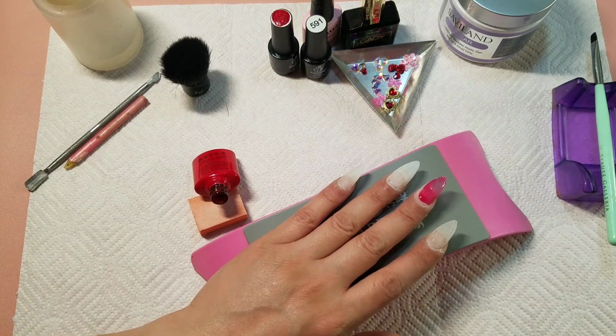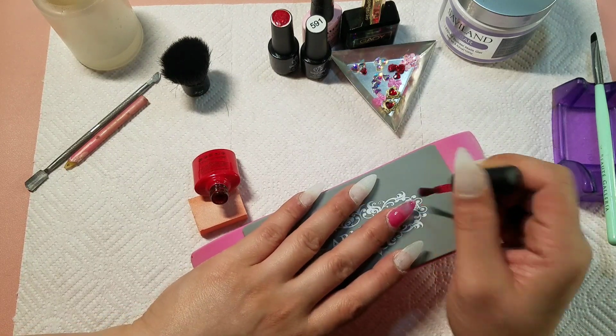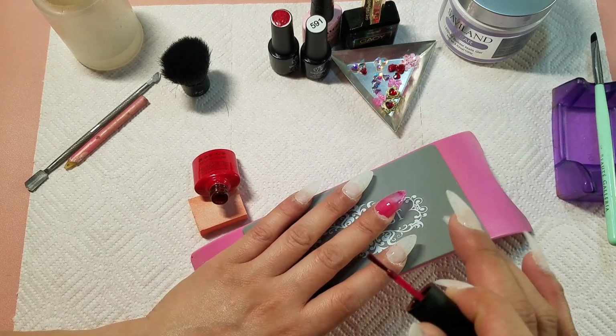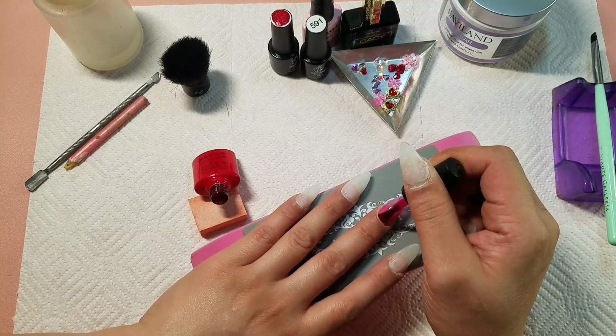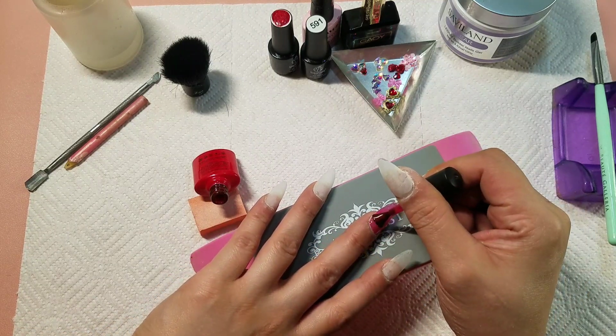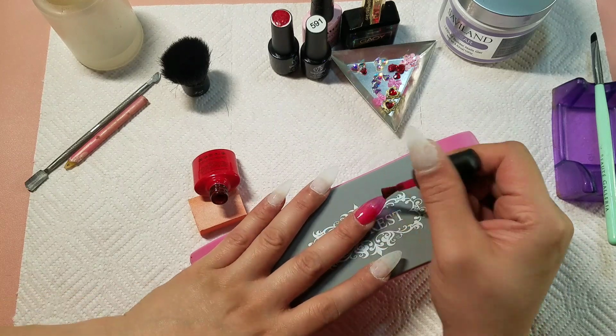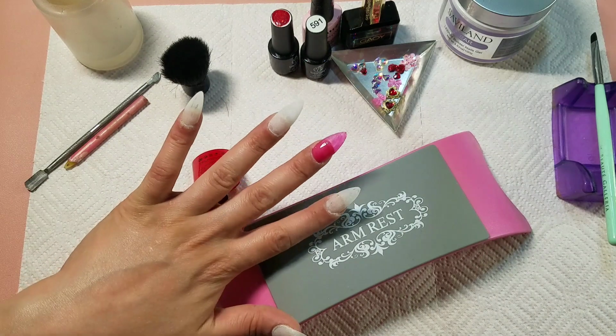So I was really indecisive and I couldn't figure out if I wanted to do another Valentine's set before my birthday set, or did I just want to do my birthday set now? So I figured, you know what, maybe one more Valentine's Day set, and then maybe I'll have them on for like a week and then I'll do my birthday set. So I think that's what I'm gonna do.